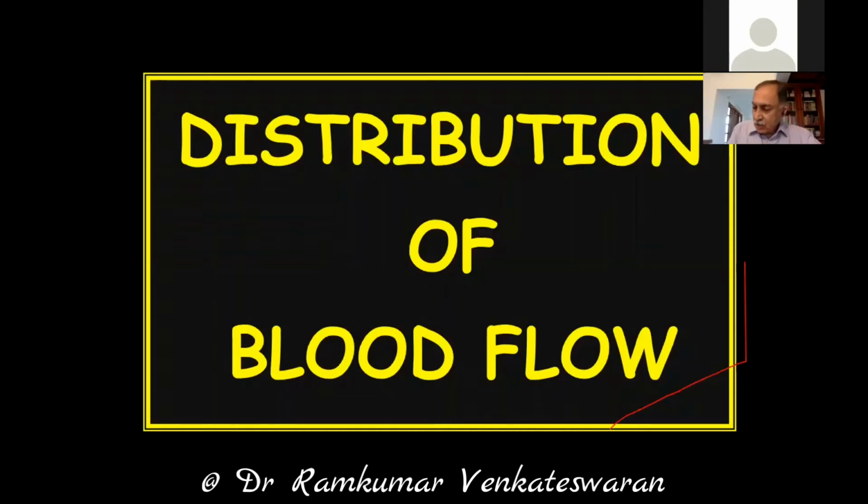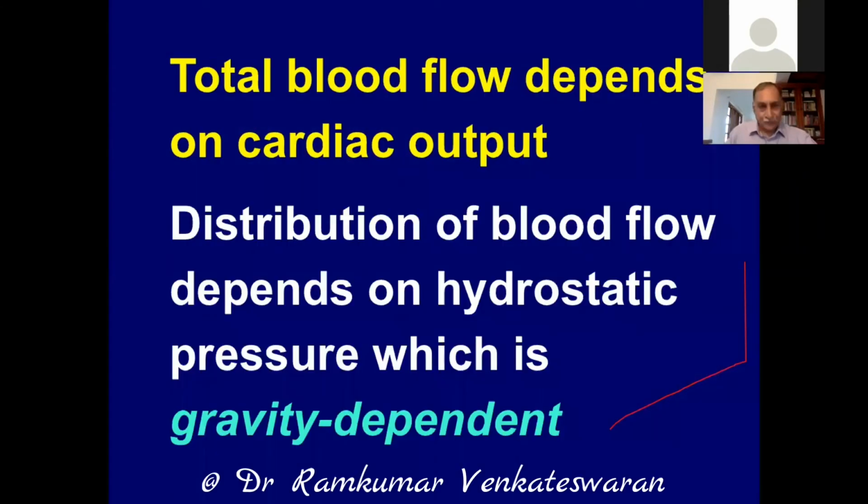Now, since we are talking about the ratio of ventilation to perfusion, it is ideal to break this up into two parts. One, to first look at how blood flow occurs, and then maybe the later part of today or tomorrow, we'll look at how the ventilation happens. So we'll first try to cover the distribution of blood flow.